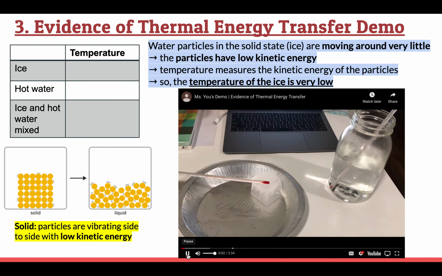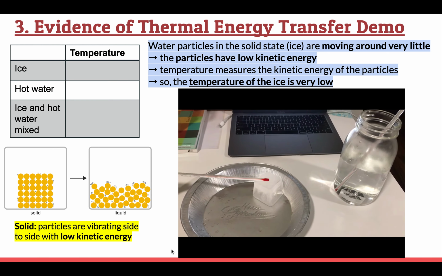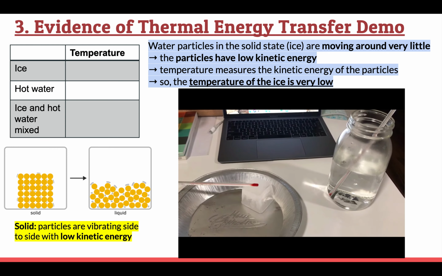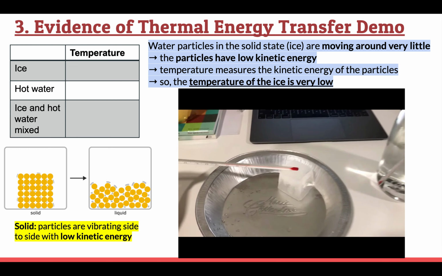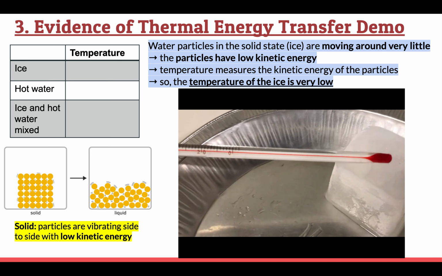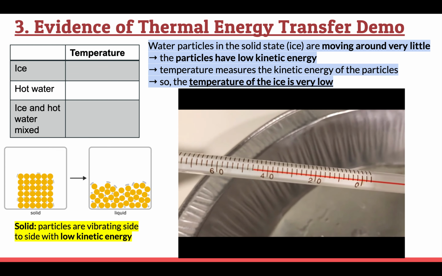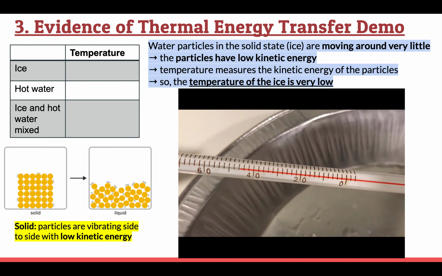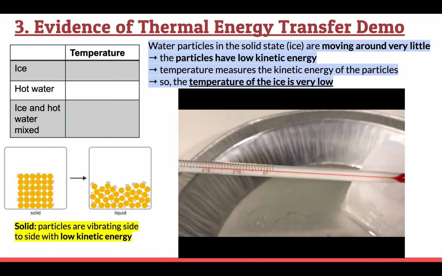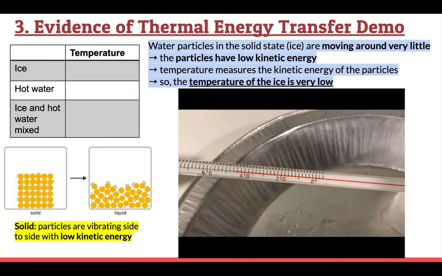Okay, so in this demonstration, we're going to talk about how we might know that thermal energy has transferred. So here I have, again, a beaker of hot water and an ice cube. Right now I'm going to show you the temperature of this ice cube. We learned how to use a thermometer. This thermometer tells us that the ice cube is between 40 and 60, so we're going to say it's around 46 degrees Fahrenheit.